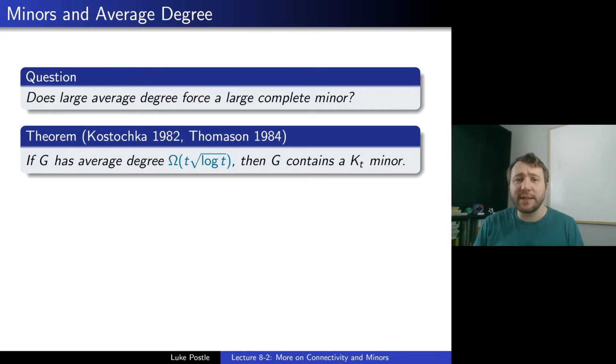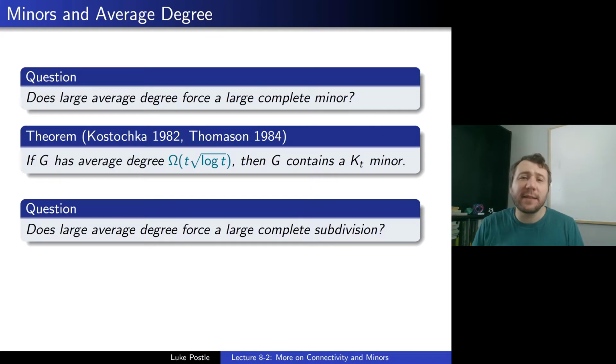So that's a very nice and fundamental result, and maybe our first taste of a question that would be natural in the field of extremal graph theory, asking what's the maximum number of edges you can have in a K_t minor free graph. This would also answer that question, but here I phrased it as: does large average degree force a large complete minor? We won't go through the proof. There are some different proofs, but essentially a mix of probabilistic methods and some structural. Thomason actually in 2001 figured out the exact constant that goes there.